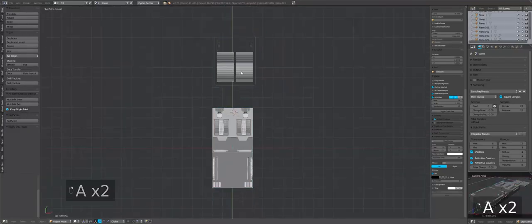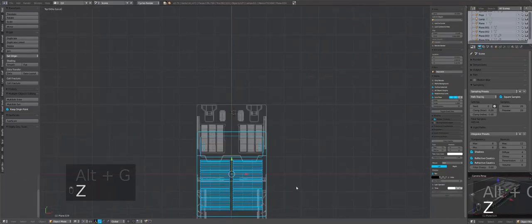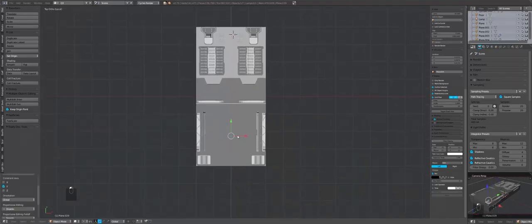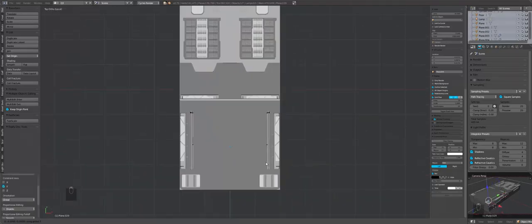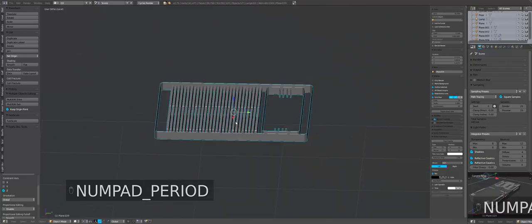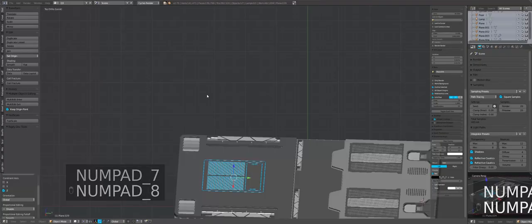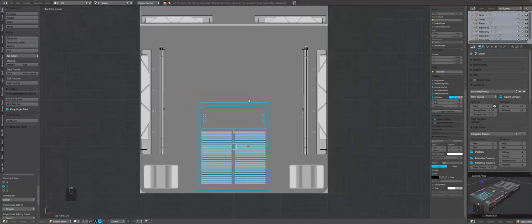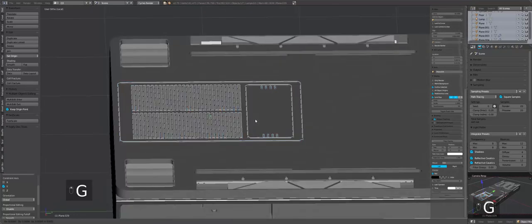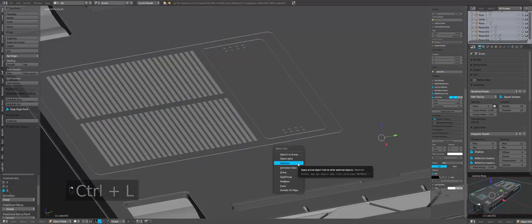So, continuing on, I'll take this object and probably set the origin to geometry so I can Alt-G, put it back in the center, bring it up and cut it. I was trying to move it up on Z in top view. As you see, that's silly. I realized I put the piece all the way up in the sky. I'll bring it back down. Boop. And we just take that, move it down over here, and get it just flush because of the bevels at the top.